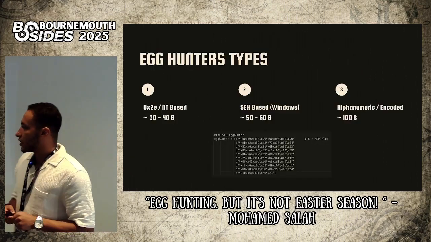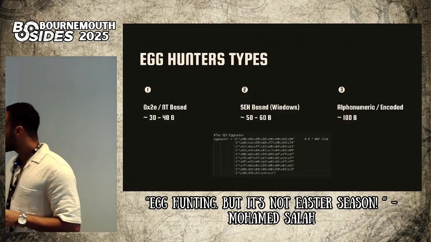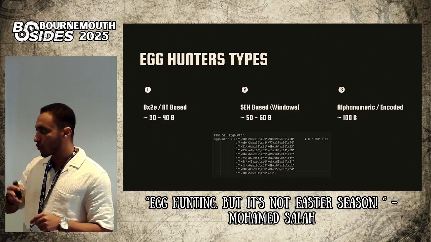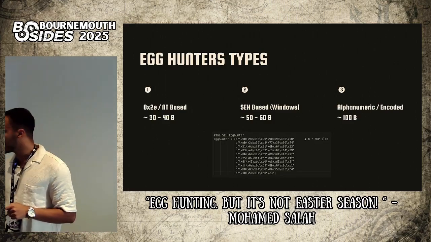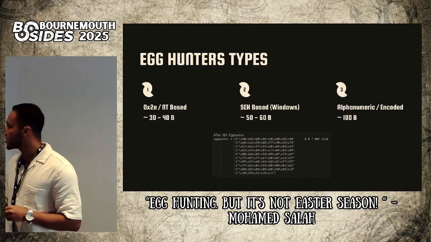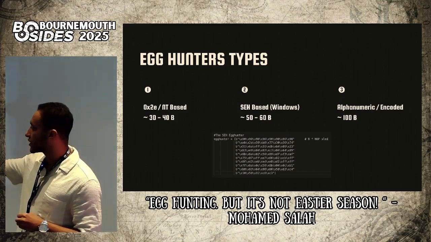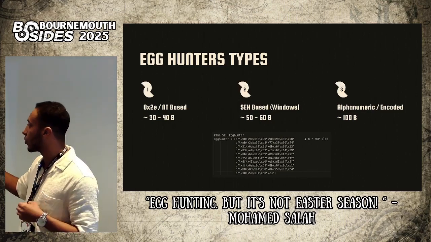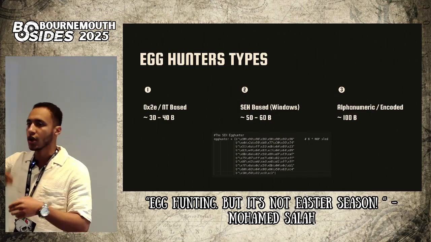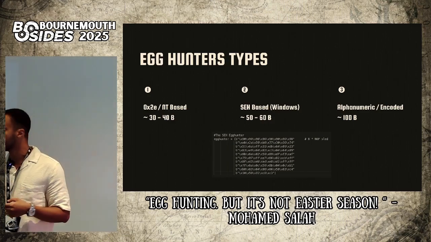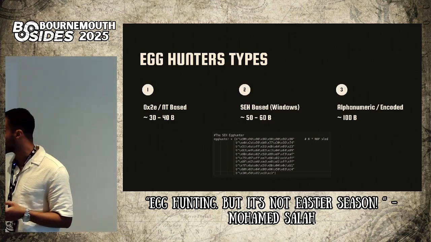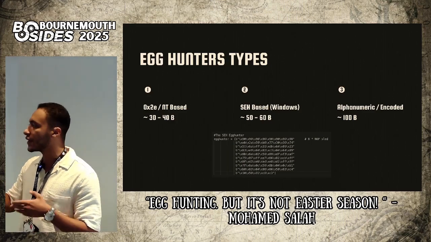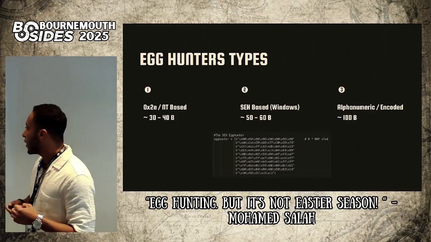Okay, so I mentioned egg hunting, but it has many types, and over the ages it has evolved. The first and basic one is the 2E system call, which is NT-based. One probe is DisplayString, which tries to display the string in memory and find it, and the other is NtAccessCheckAndAuditAlarm, which I showed on the last page, and it's basically doing the same.